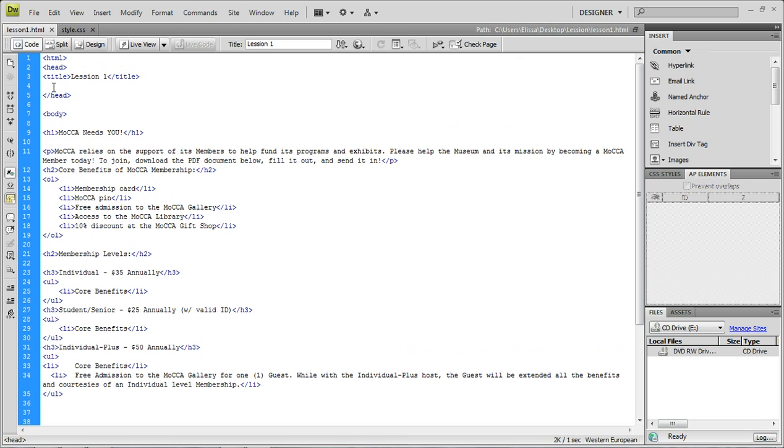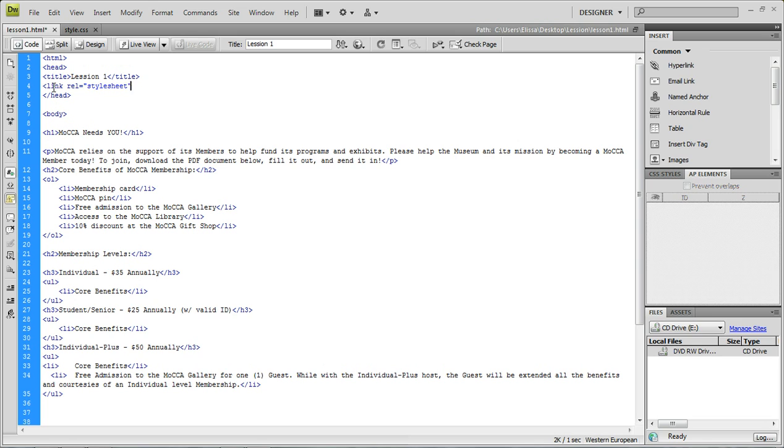So I'm going to do the little tag symbol, then link, rel. I'm not exactly sure what rel is, but you don't need to worry about that. I don't think most people know. And you do style, and here you have the option for style sheet. Or if you're hand coding it, you do style sheet in between these two little quote marks.